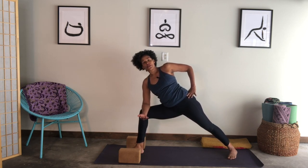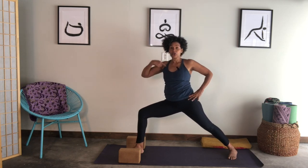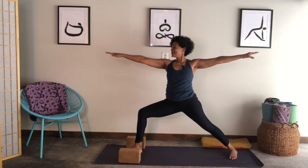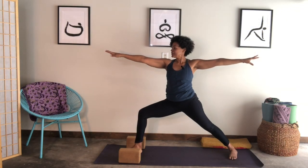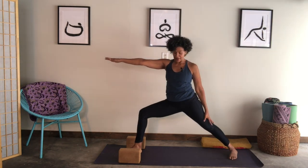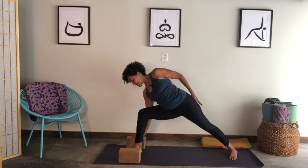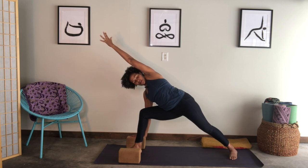Deep bend in your front right knee, moving out over the middle of the front foot. Reach the outside of the back foot to the floor. Inhale, lift the shoulders over your hips, reach your arms out — right arm forward, left arm back, look out past your right fingers — Warrior Two, Virabhadrasana II. Right arm extending forward, left arm extending back, shoulders over your hips, breath steady. There might be a little more weight in your front right heel. Keep your front thigh shifting — little toe side of the foot. Then take your back left arm behind your back or down to the left leg. Inhale, the right arm lifts up. Exhale, right forearm on the thigh or right hand on your block. Reach your left arm alongside your ear, drawing the front right buttock bone under, pressing the left thigh straight.